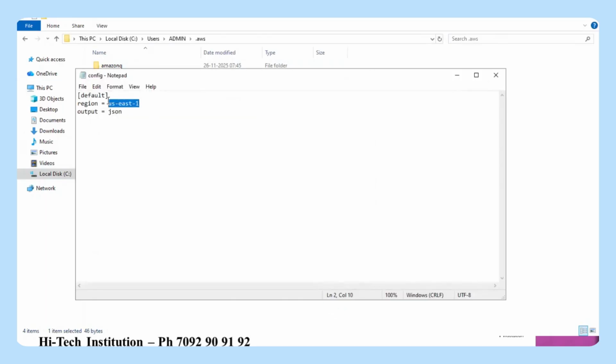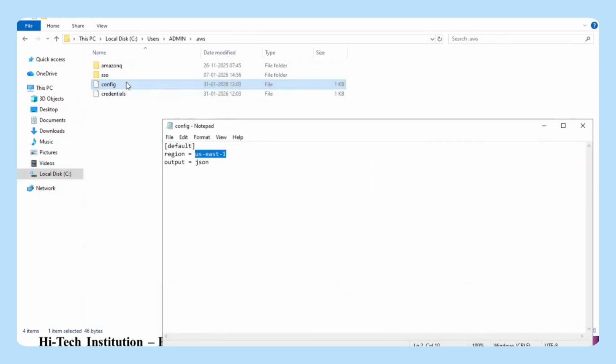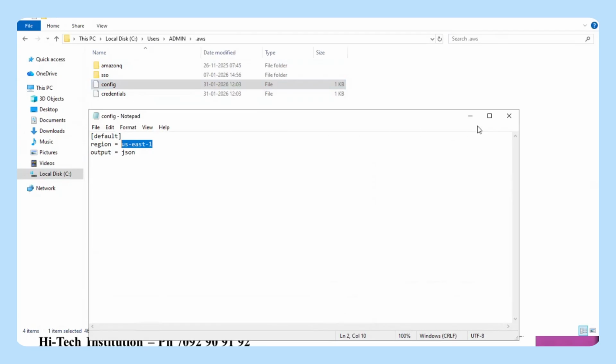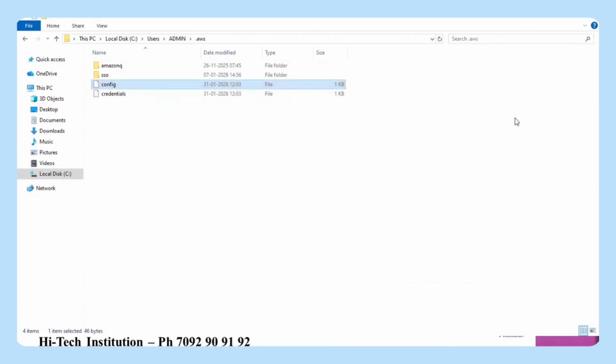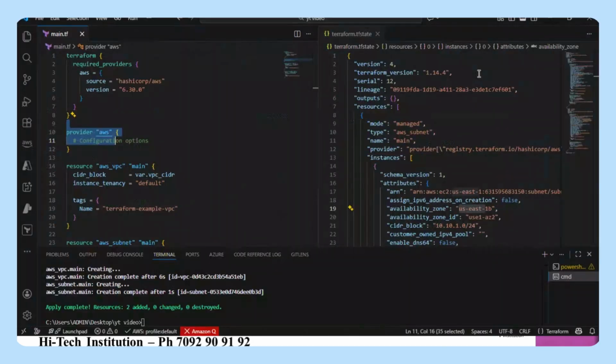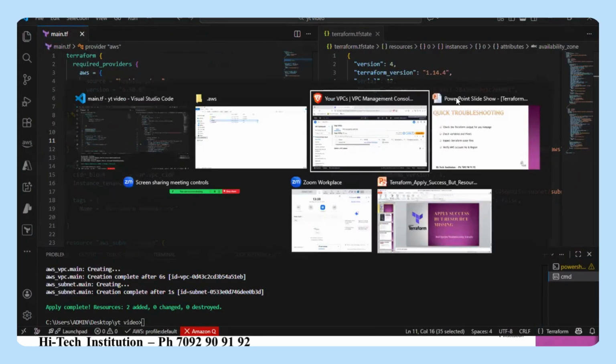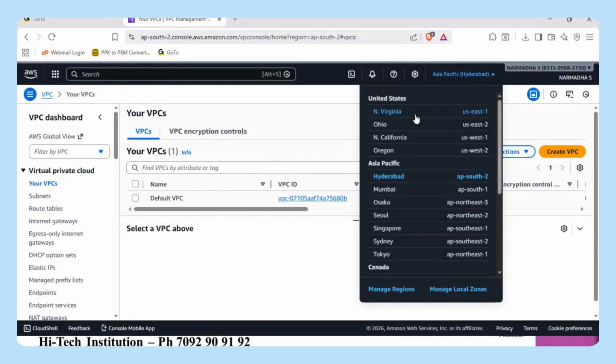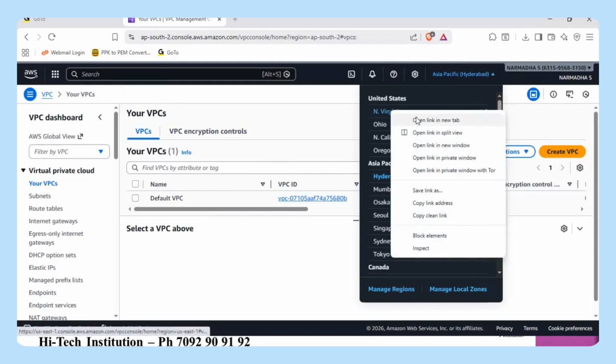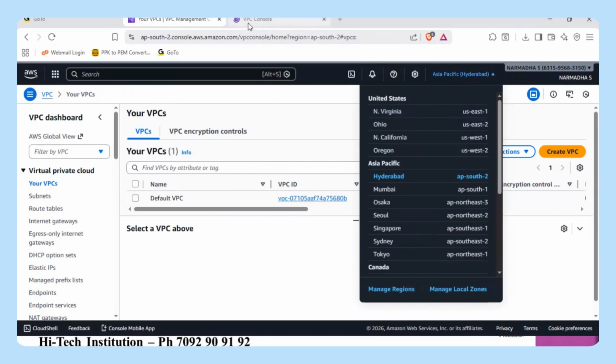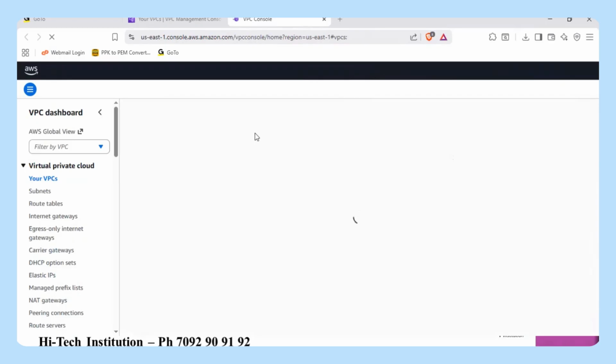See, by default it has taken US East 1 because of this file. Last week we had a different POC, and at that time we did that POC in US East 1. It is taking it from that config file. This is causing me the issue. The resources are directly deploying in US East 1. That's the reason we are not able to see the resource in the required region now. What I will do now is go ahead and switch the region in a new tab. Then we'll see whether the resources were deployed in the wrong region.